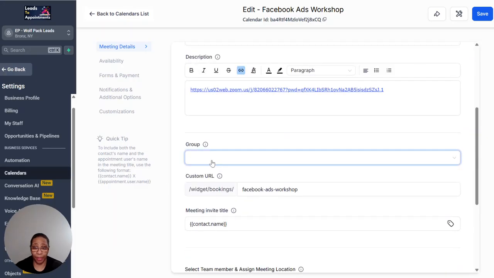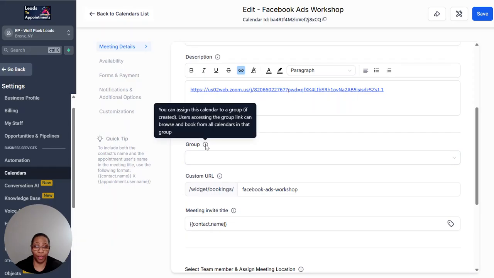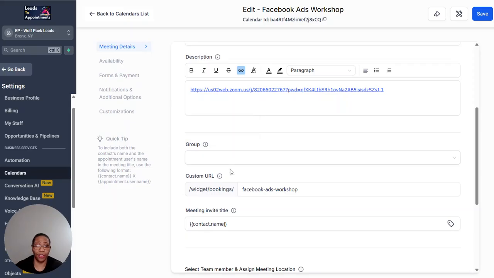Now, I don't have it set up in a group yet. That's something I might do if I add on a couple more people. So if you do have a couple of people who, let's say, will be booking appointments for an event that you're teaching online and you're using GHL, you can turn this into a group and then give people access to the group, and for them to be able to access the calendar to make the booking. So users can access the group link, the group link can pick the calendar, and they'll be set. So I didn't do that because it's just me. If it wasn't just me, I would actually put this in a group. You'll have your URL. You can add whatever end to make it custom.